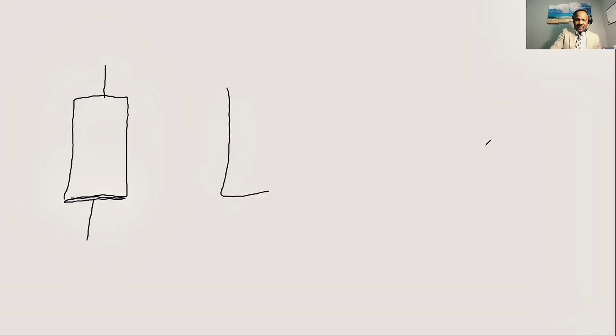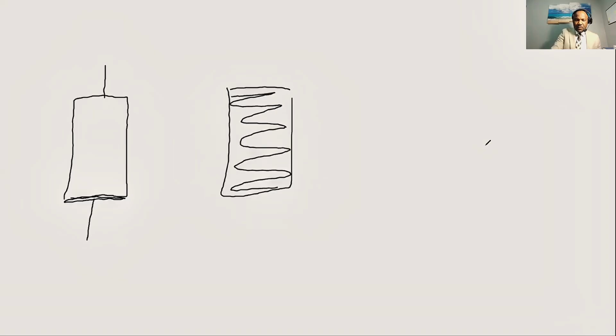Let's say it started forming from here. It will go up and down, up and down, and then it will start forming a candle like this, something like this. All right, this is what it was doing. And sometimes the candles will be shaded. It will form it like this, and to shade it like this.